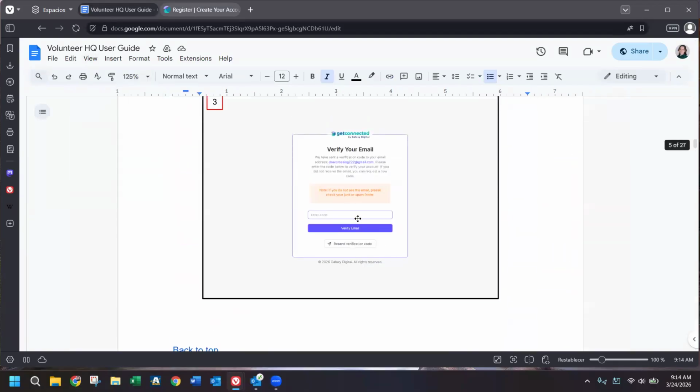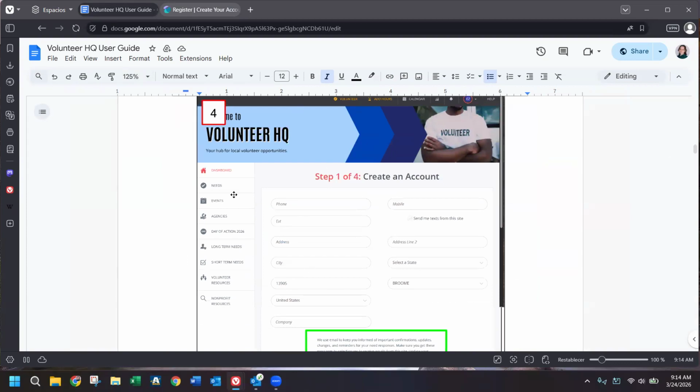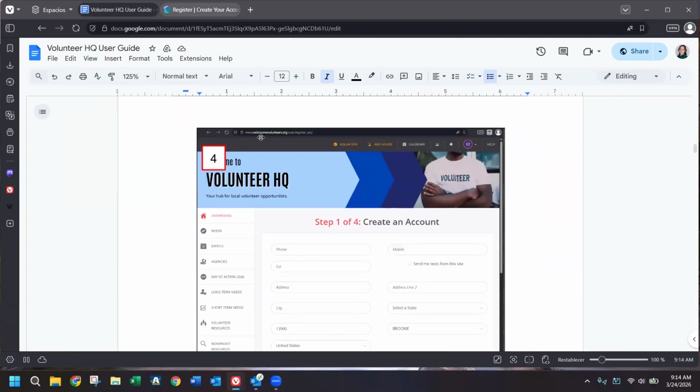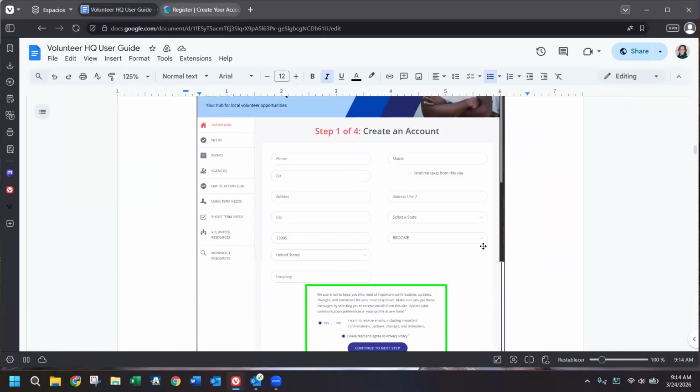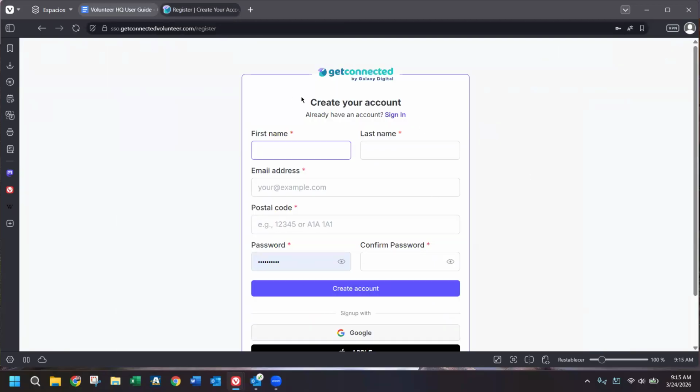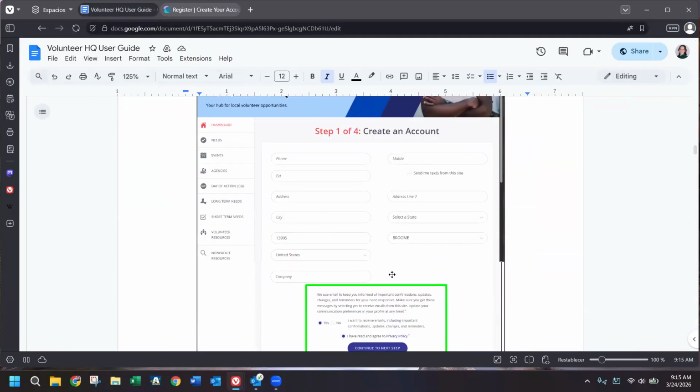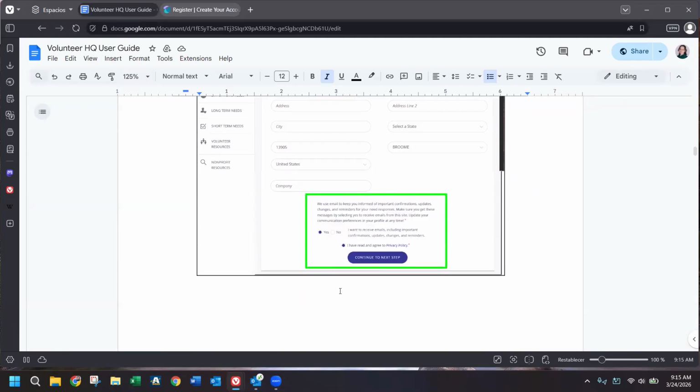So after they verify their email, they'd come back to uwbroomevolunteers.org. You can see the link there, bringing them back to our site. And then they can add more information about themselves. They don't have to, though. This is the only required information. This would all be extra information. So they can put their phone, they can put their address, they don't have to.